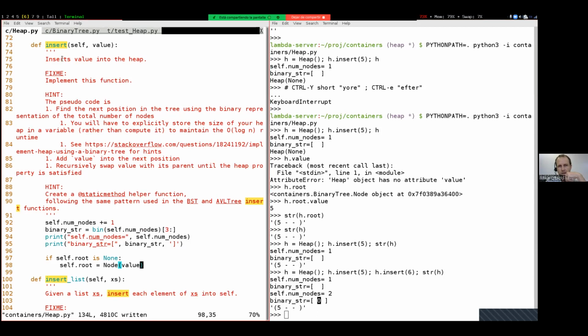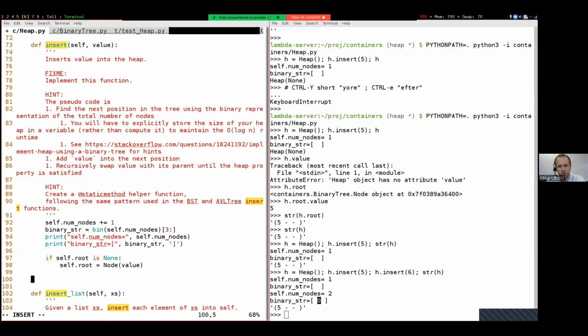And now we have to think about adding some sort of recursive function that's going to do this for us. I think in the past, let's go ahead and add a static method, def _insert, with the node that we're inserting and the value that we're inserting. In this case, we're also going to need access to this binary_string variable as well, I think. And down here, let's do an else.